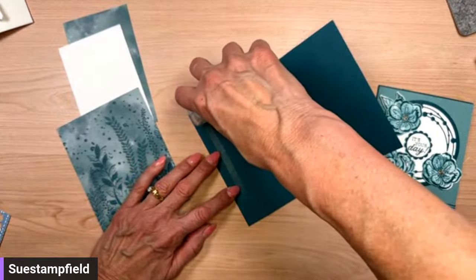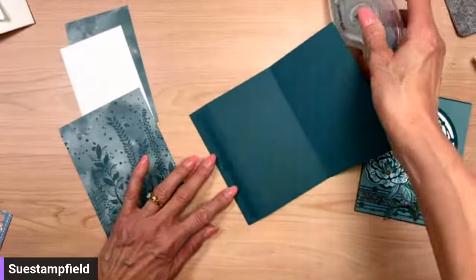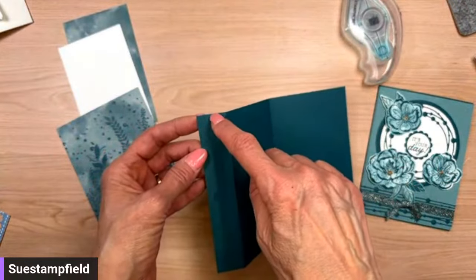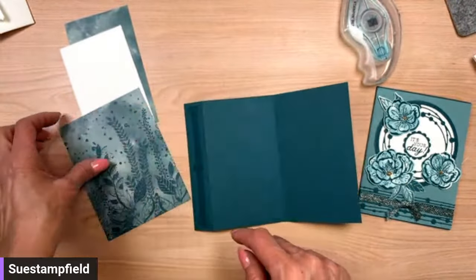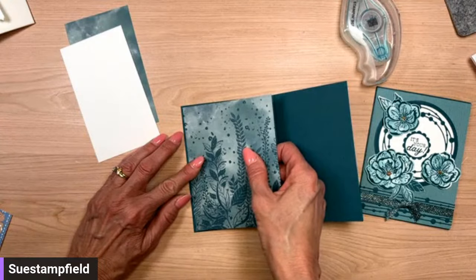Hey, at least we found it. It wasn't in a trash can. It's all good. All right, so I've got some adhesive on here. I did put it on the panel. I made sure it wasn't too close to the top or the side because we do have a very skinny little border here that I want to show.